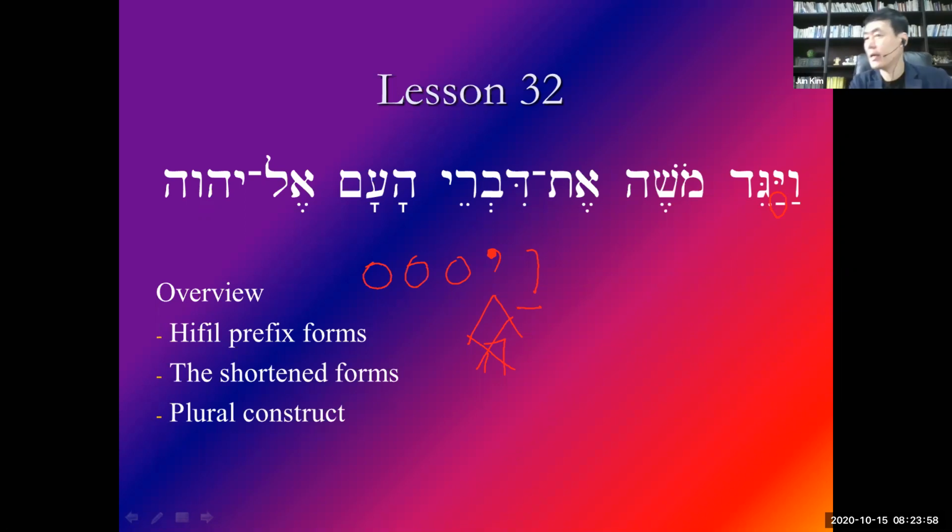Then that indicates first nun. And if you don't have dagesh forte, then what do you need to do? You need to check what kind of vowel point we have under the prefix pronoun. So tsere indicates the first yod verb, a missing letter, and then qamets indicates hollow verb, and what else? Anything other than tsere and qamets indicates what? The third he verb. Are you familiar with this? All right, it must not be new to you. Any vowel point other than tsere and qamets under the prefix pronoun indicates the third he verb. But normally there are two specific vowel points appearing for the third he. What are they? As I said, hireq and patah.